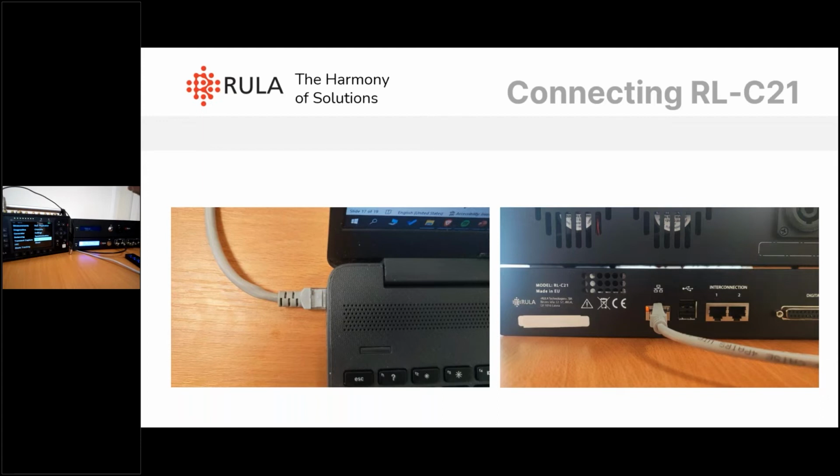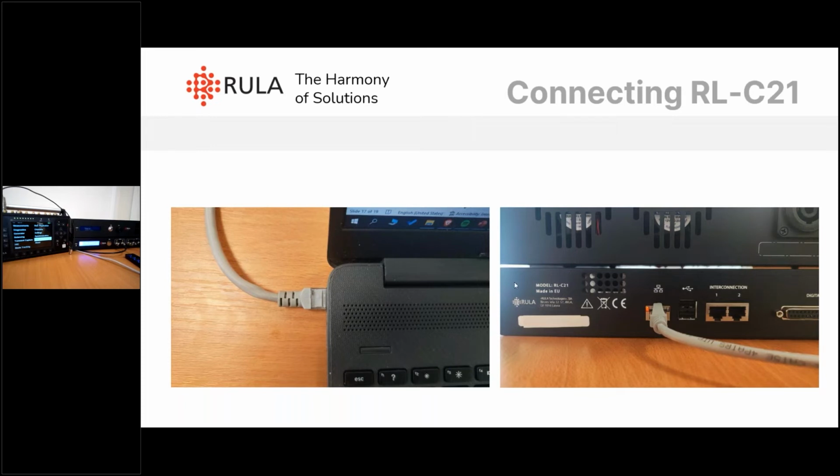So in our case, let me just show it. I'll be using a regular IEPE accelerometer with sensitivity 10 millivolts per G, and it will be on channel 1. Next step is to connect your device to PC or laptop using the Ethernet cable. So I've just showcased it on the presentation.